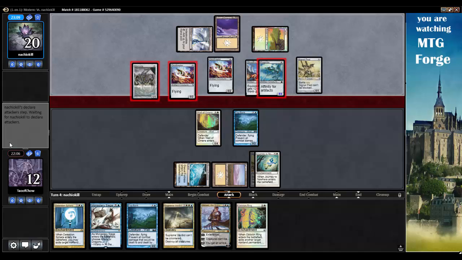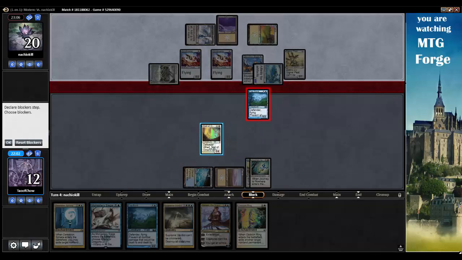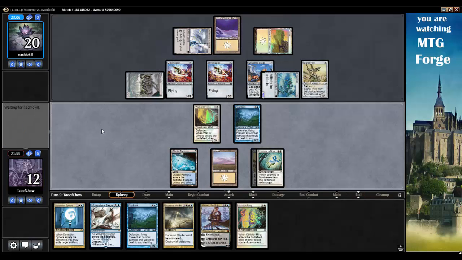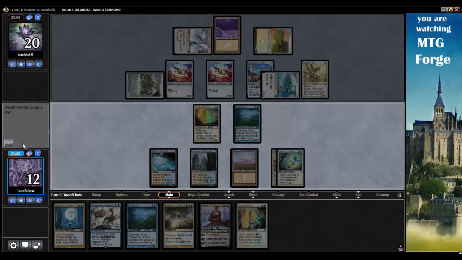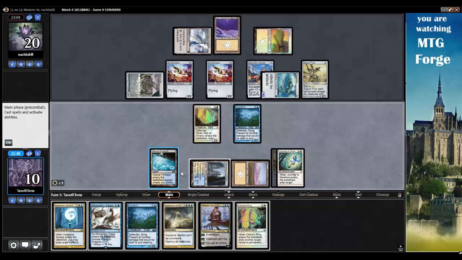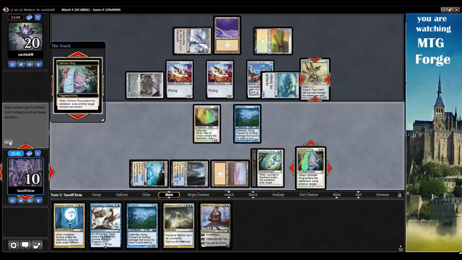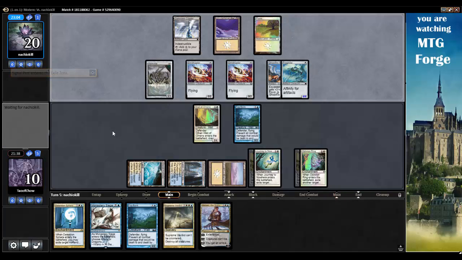Just relentless here. Okay. So, Frogmite. Alright, I can take no damage on this one. Okay. Land. Oh, still have to pay 2 life for it. Yes. Okay, so let's go Oblivion Ring, targeting Signal Pest. Okay. Alright. Oh, thank goodness.